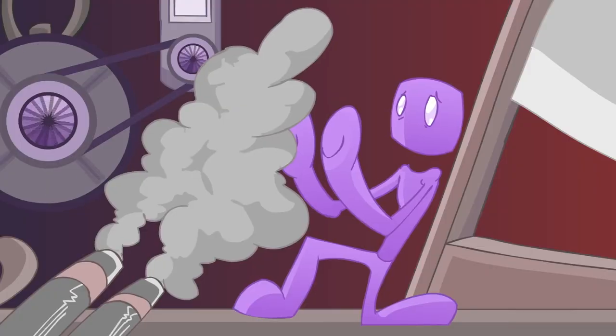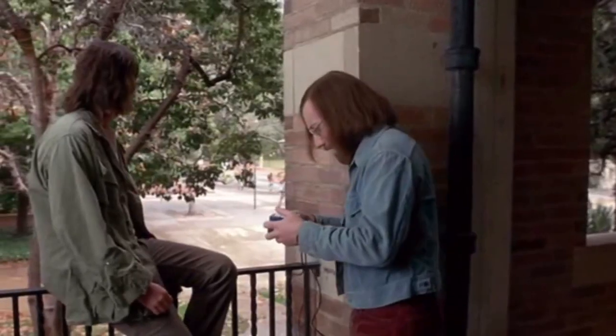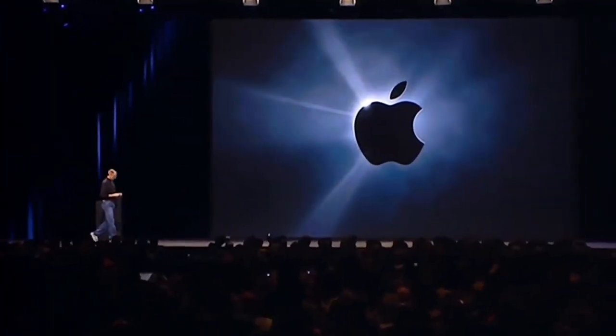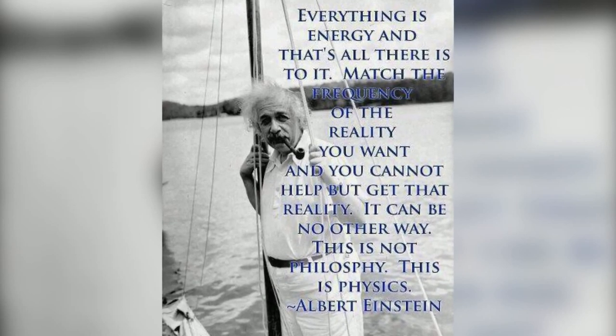What we are realizing now is that this system is conditioning us to become cogs in the wheels of our civilization rather than independent creators who are born and taught to go into the world and create something magical. You can see a difference when kids defy the school system and do what they want. People like Steve Jobs chose to drop out of college and completely transform the way that we use computers forever. And Albert Einstein couldn't sit still in class and ended up revolutionizing the field of physics.